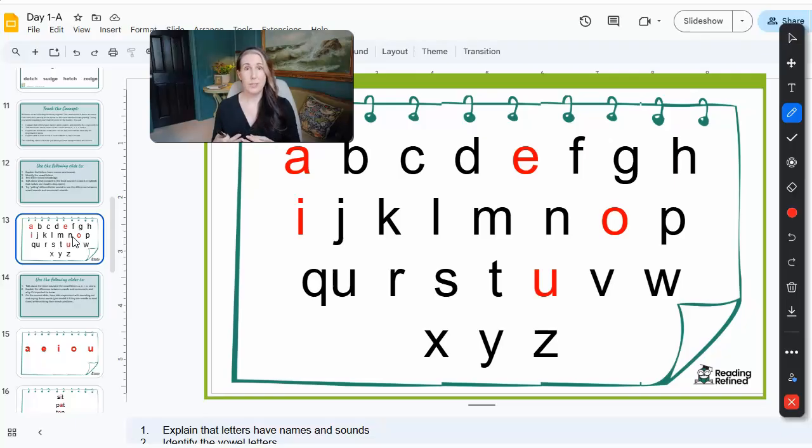Syllables are always containing one and only one vowel sound, and we can feel and hear the syllables in the word because we are feeling the mouth drops for vowel sounds. So that is a way that you're later going to be explaining syllables. So here's what you can do.